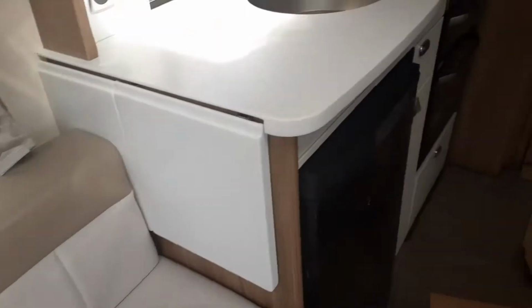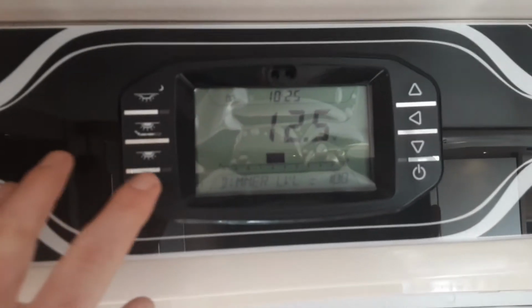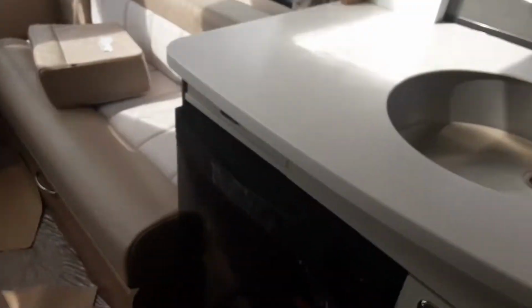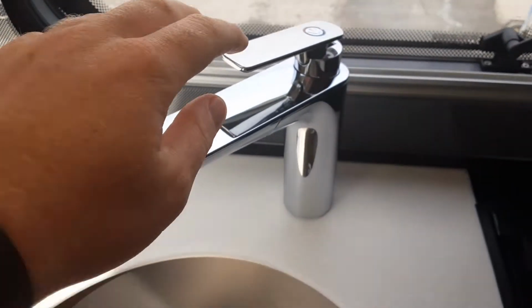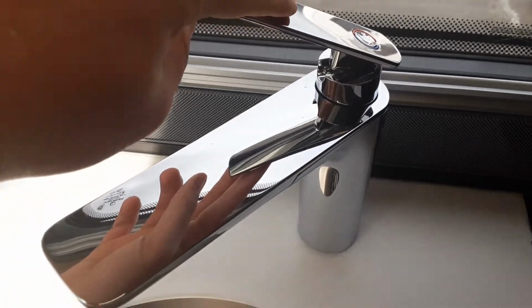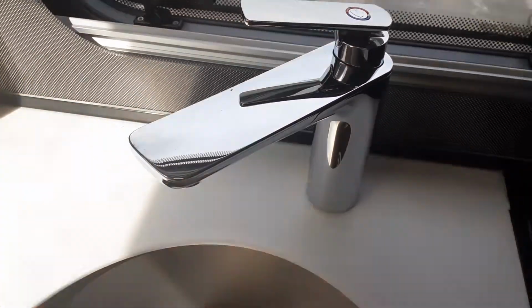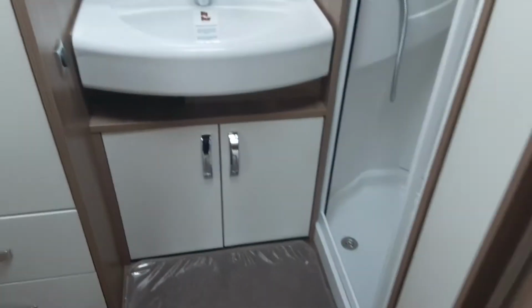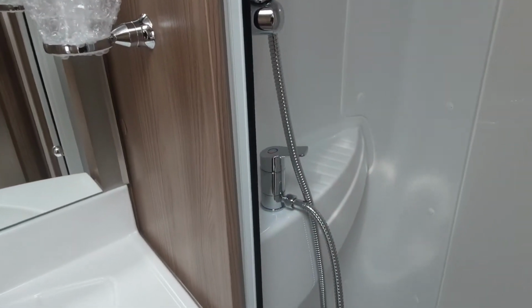You'd come over to the control panel above the door and press the water pump button just here. As you can see at the moment it's saying the water level is low. But before you turn that pump on, you're just going to come over to the taps and open all the valves on the hot side. That would be the sink in the kitchen, the sink in the bathroom, and the tap on the shower.